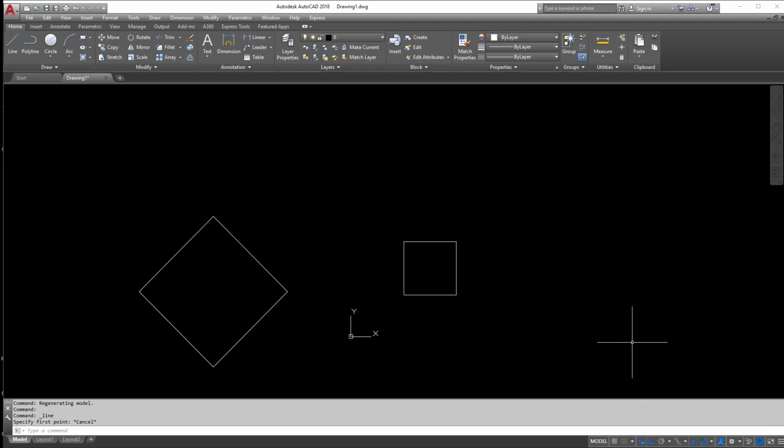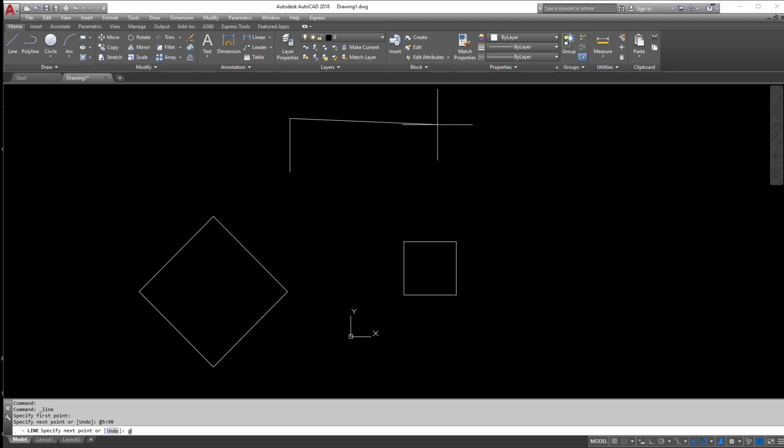So what that controls is when I go to the line command, see how this stuff that comes up next to my cursor? This is called dynamic input. I can turn that off, and now when I draw a line, if you notice, there's really nothing there. So back when this was the only way to draw something, you would start your line, you would hit @, then you would type in the distance, then you would hit the angle symbol, or less than, and then you'd hit 90 and hit enter. And that would send your cursor up 90.